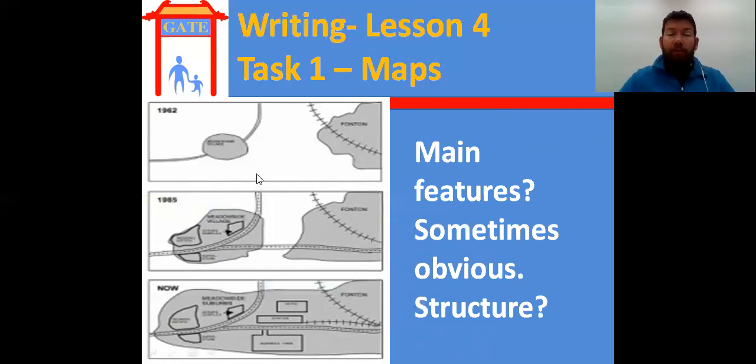After that, you could probably see some certain changes. We need to think, what are the main kind of things that have changed? So we can see that there are some other buildings that have been added, some large buildings. I believe this is a superstore, a housing estate, and a leisure complex. Then we have a hotel, a station, and a business park. Don't worry, it doesn't matter what the buildings are. The main thing is that you can see they've added some special buildings to this town.